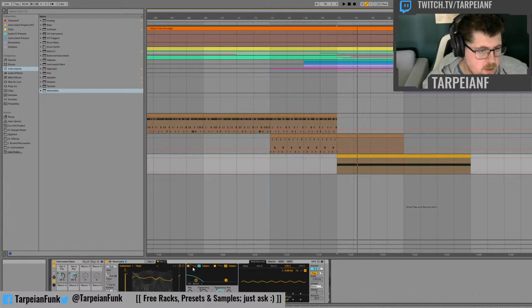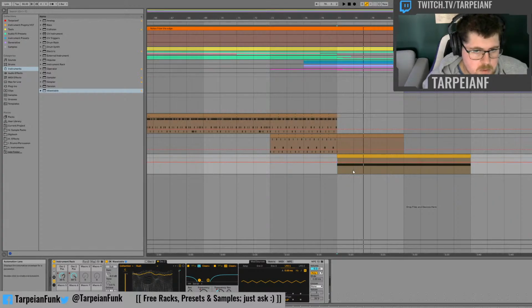Let's make the second one a morph as well so we can get some cool dynamics going on. Started as a notch. Band pass there.